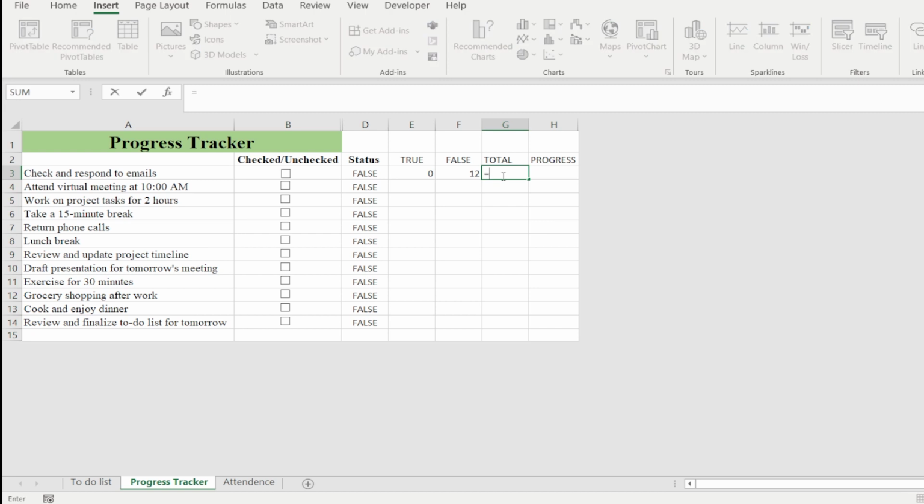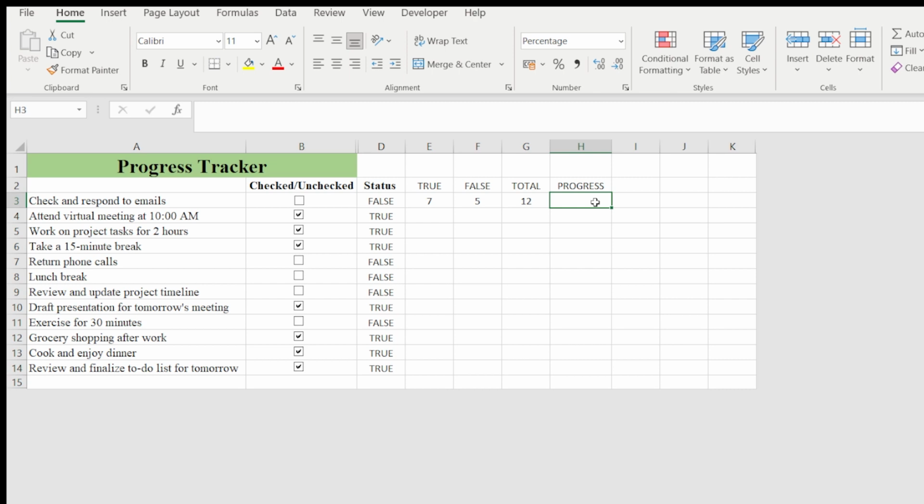And here comes the sum formula, sum this and this. Now if I select a few, you can see it is integrated and we are having 7 true and 5 false. To track the progress we need the total trues divided by the total. Here it is 54 percent.